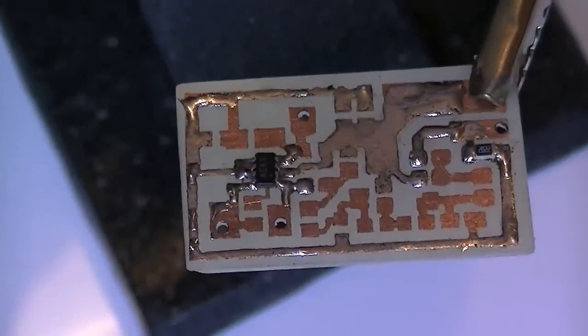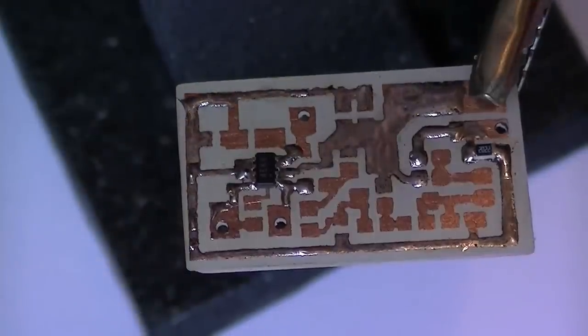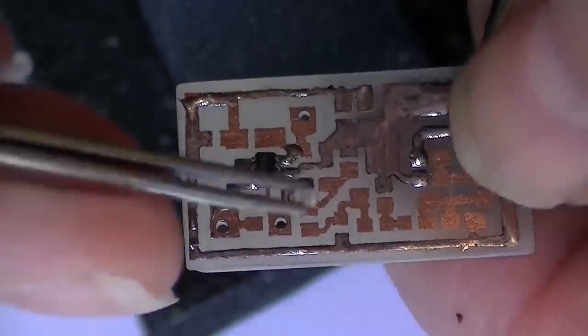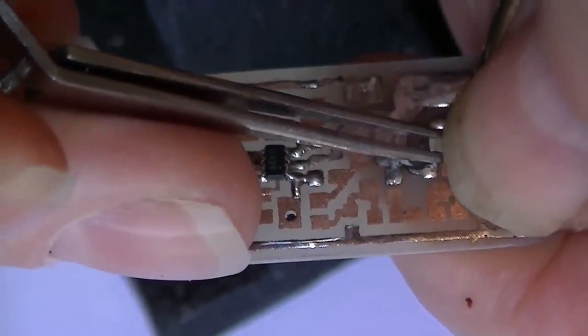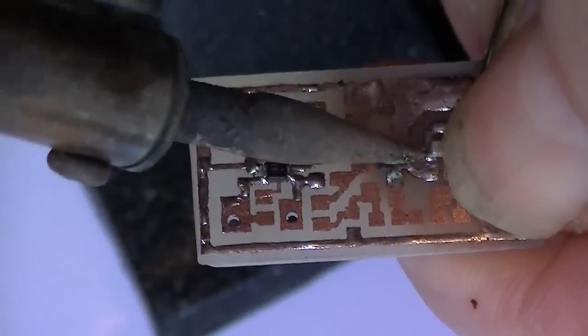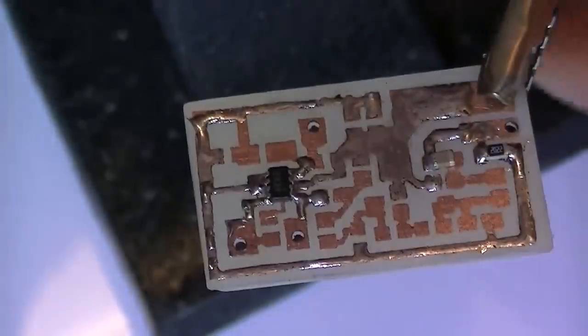I'm hoping that ain't too dark for you. Next part is the 22N cap, which is the audio out from the microphone into the base of the first transistor. And this is not the normal wire solder, but to be honest, leaning over the light, the camcorder and everything else, it's the only way.